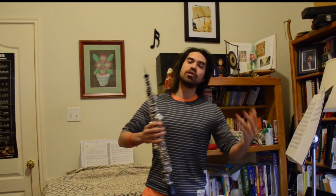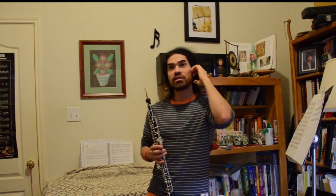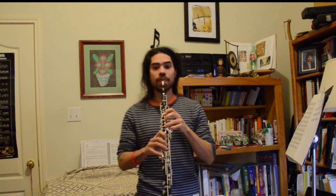So being in control and relaxed might involve you moving your body a little bit just to not get stuck in one position. Just find a way to make your vibrato not feel tense, because you're using new muscles to kind of tense up and increase the wind speed, but we want to keep it relaxed. Let's try a different one. Let's try F major, and we're going to stop on the 4th scale degree on the way up.